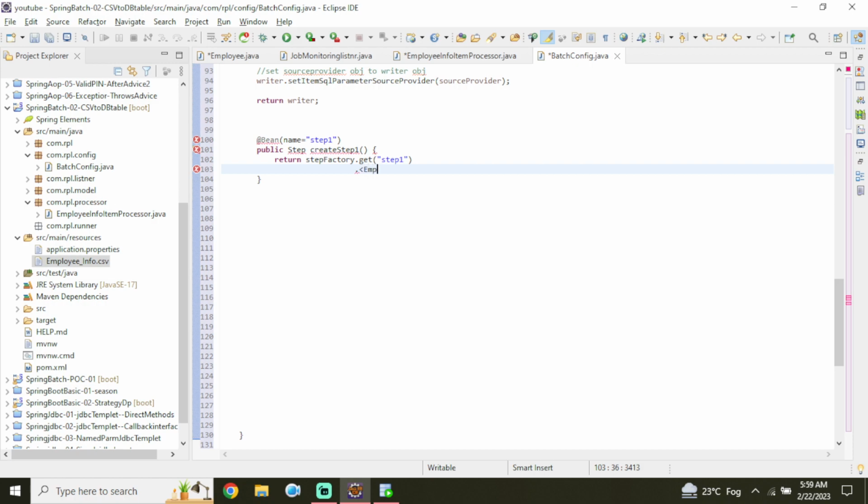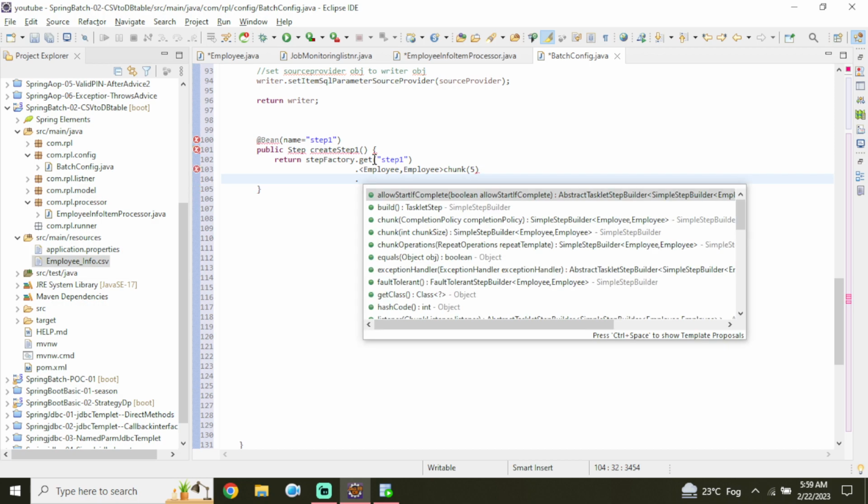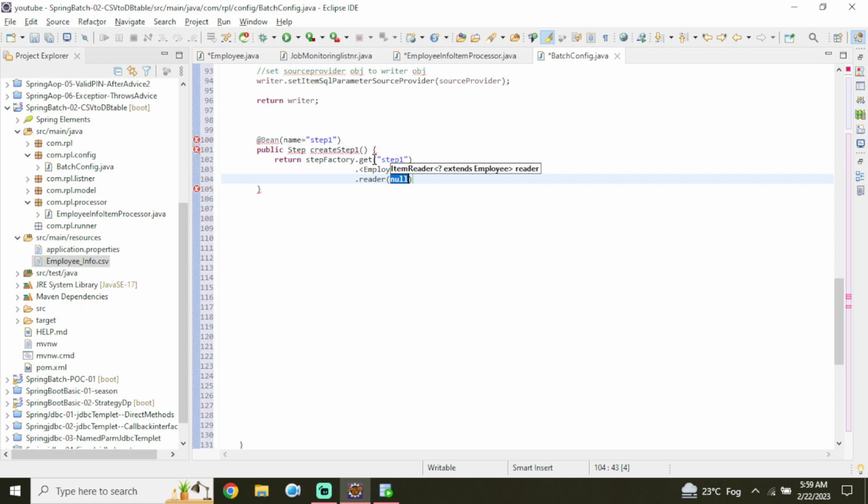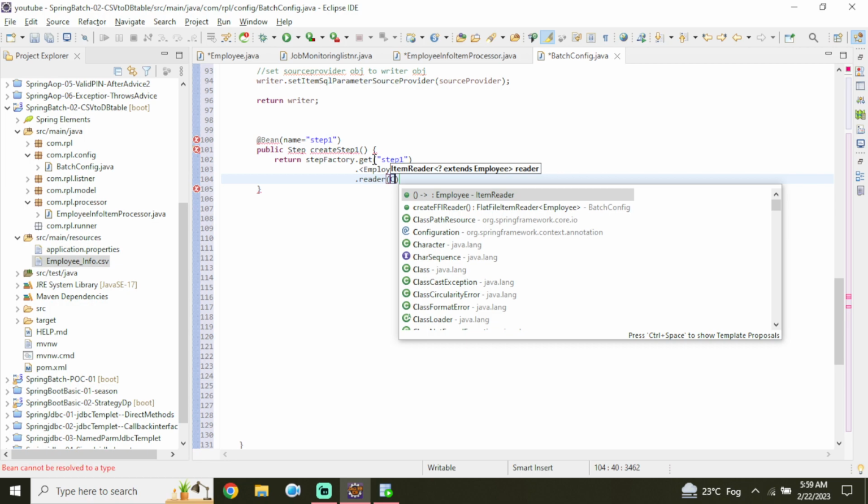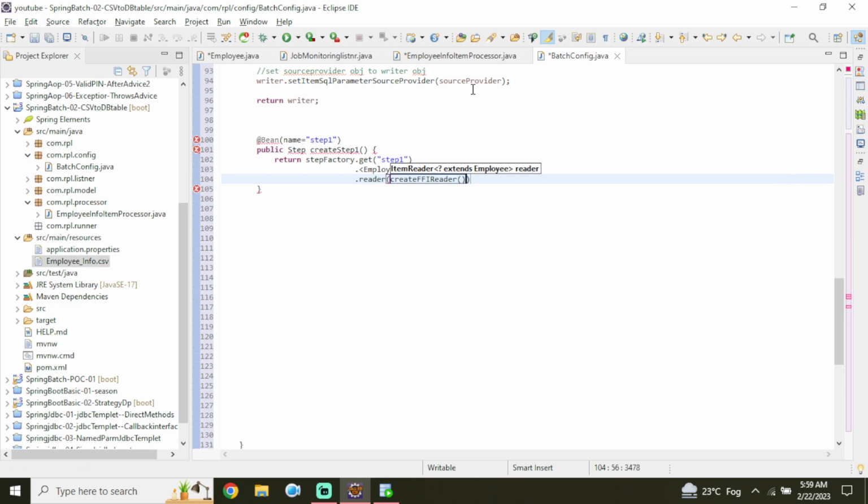Okay, first is Employee, then another also Employee, and then what? My chunk is, I'm giving some 5 records at a time. Then dot, what will we do, my reader. The reader is createReader. Then what?